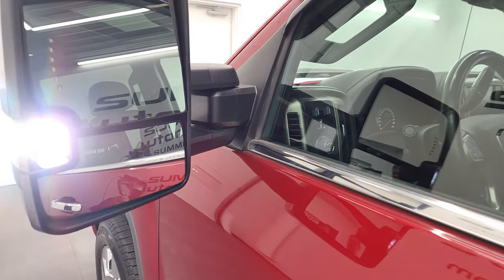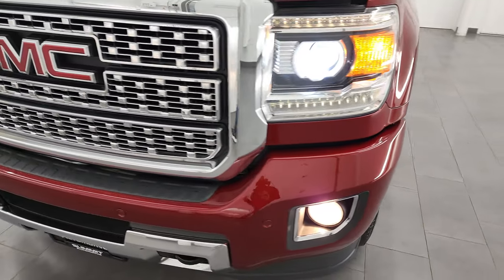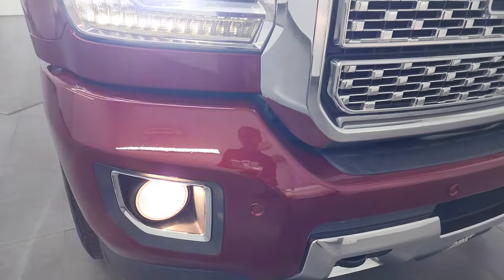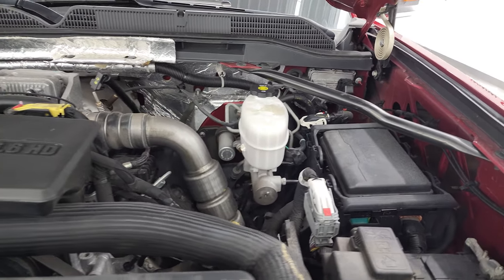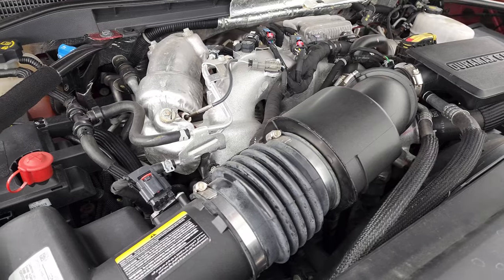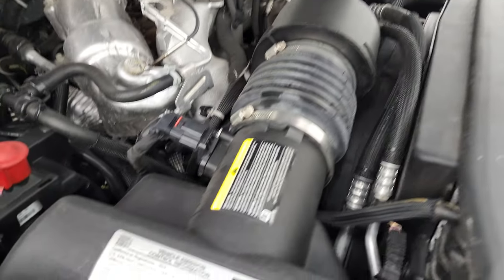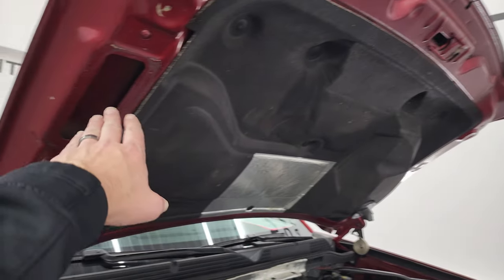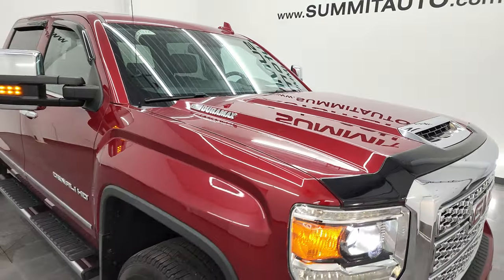There are the LED side lights — they are super bright. There are those HID headlamps — they are super bright. LED running lights as well. Under the hood, we have the 6.6 liter Duramax diesel engine, L5P engine. Engine bay is very clean, runs very smooth. Once again, this truck has been fully safetied and inspected by our service shop — it has a fresh oil and filter change, all the fluids have been checked and topped off, and it is 100% ready to go. There is the emissions sticker. The cold air intake brings air in and down to the side, right into the air box. Fully functional. This truck is 100% ready to go — I would highly recommend it from a quality and condition standpoint.